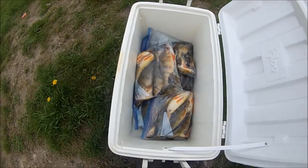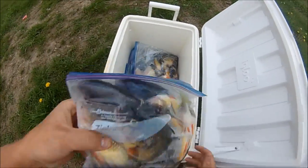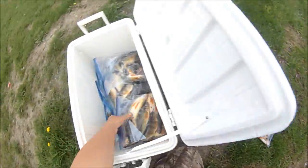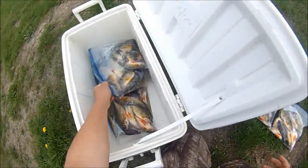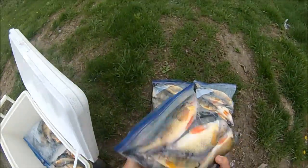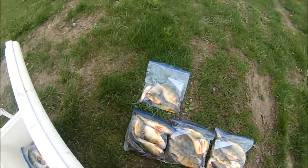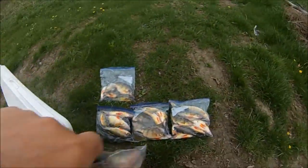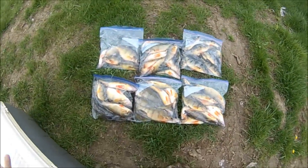So here's all the perch we caught over those 2 days, both of us combined. There we go, 6 bags. Nice.